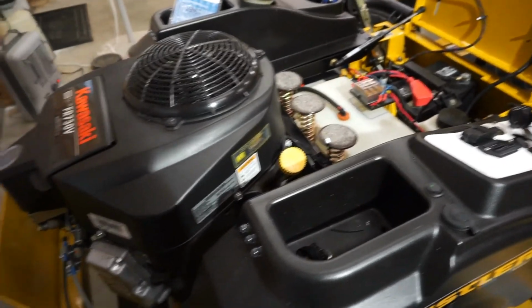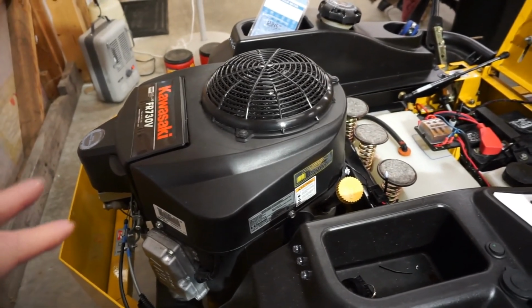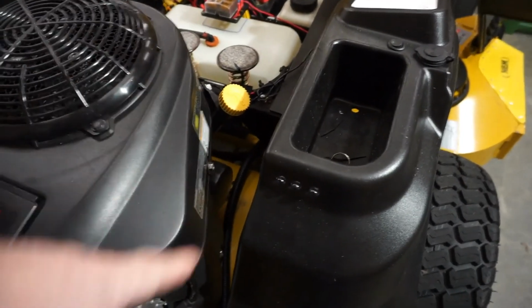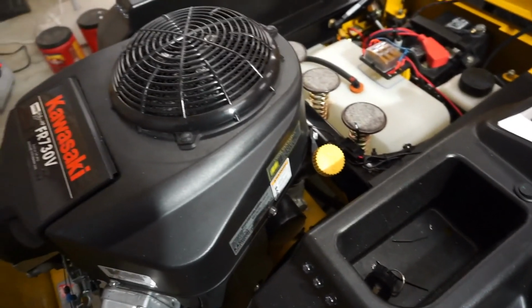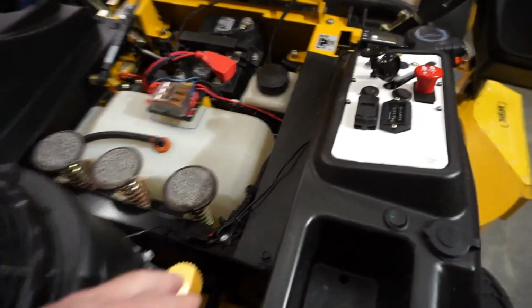That's the way it's installed. That's the way I like to install them. The wire then is safe and it's out of the way. You don't have to worry about it being in the way while you're trying to maintain, let's say, oil changes and filter changes such as that. So that's the reason why I do these sort of things, is to give it a more finished look.